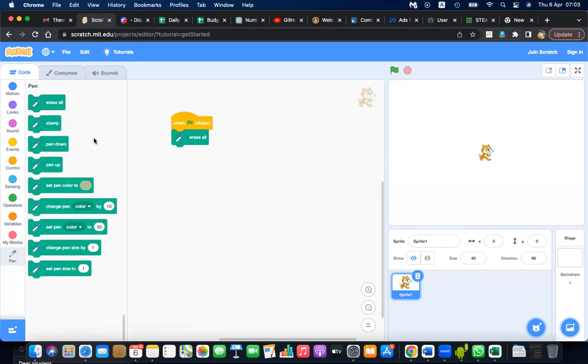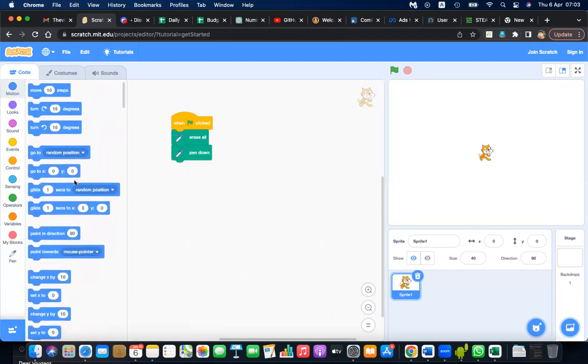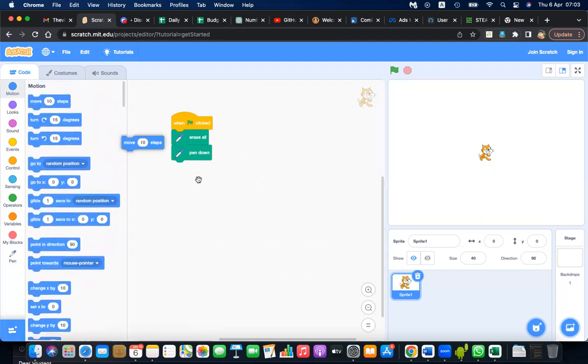So I can start, then pen down and move. Let's move 100 pixels, and then I'm going to turn left 120 degrees, because to draw a triangle the internal angle should be 60.